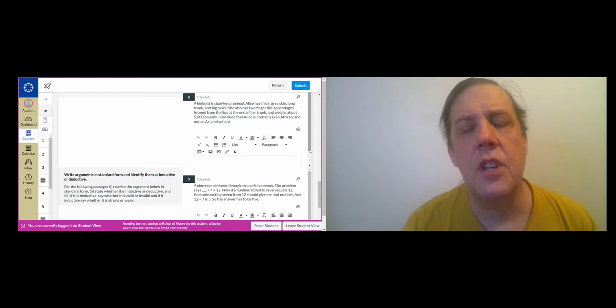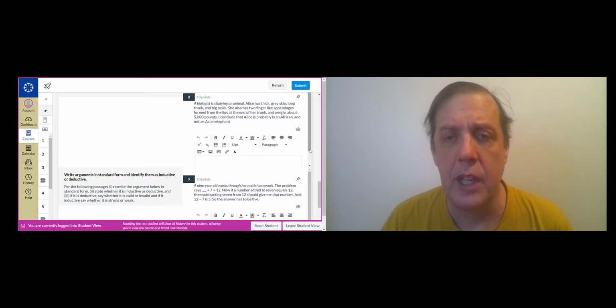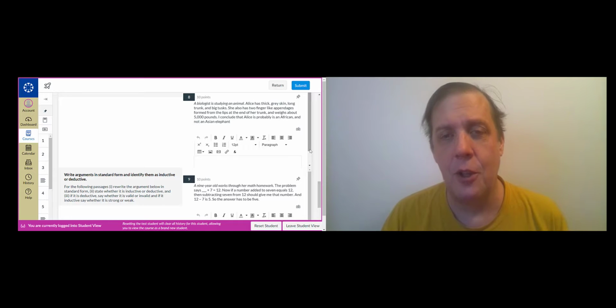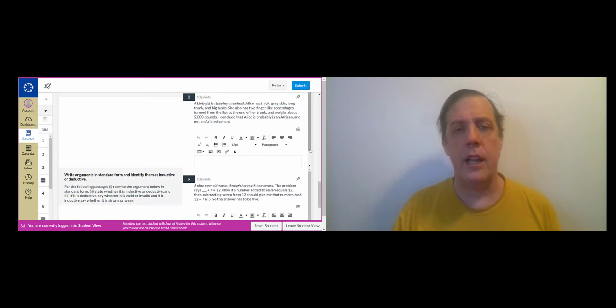A biologist is studying an animal. Alice has thick gray skin, a long trunk, and big tusks. She has 2 finger-like appendages formed from the lips at the end of her trunk and weighs about 5,000 pounds. I conclude that, look at that indicator phrase, Alice is probably an African and not an Asian elephant.